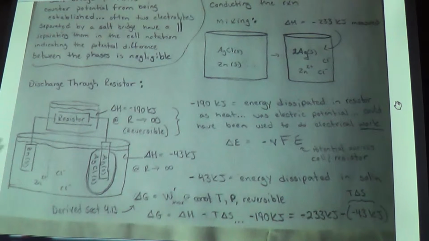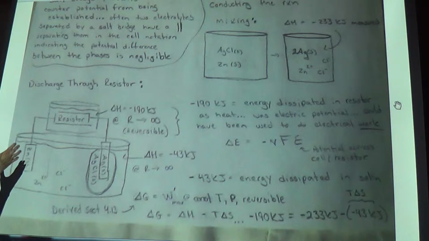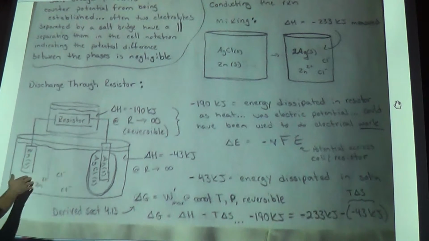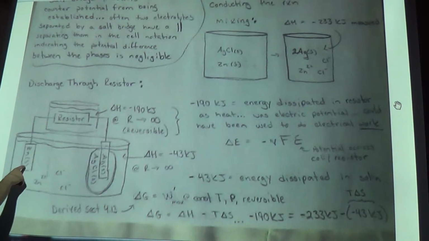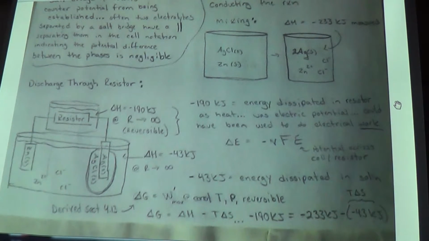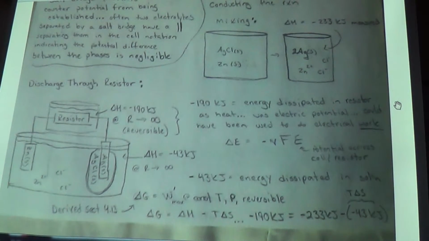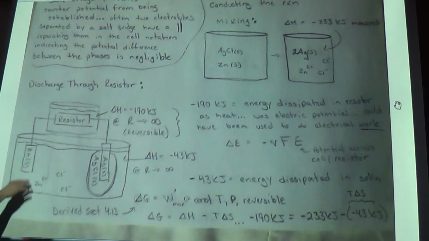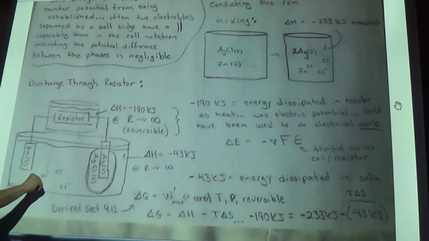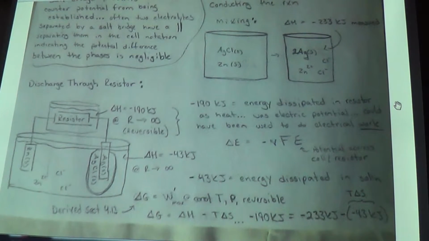If you don't mix them this way, and instead you run it in a different setting, you take your electrodes, dip them into a solution, and put a conducting wire across it that runs through a resistor. And you dip that resistor into a calorimeter. So this is a calorimeter and this is a calorimeter. We're measuring the changes in temperature that happen here as the reaction takes place. You make this resistance infinite. You drive something up to infinite resistance, it makes the reaction occur reversibly.